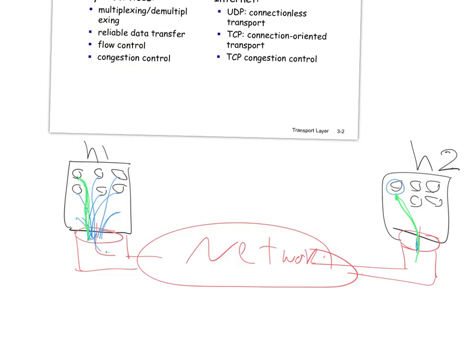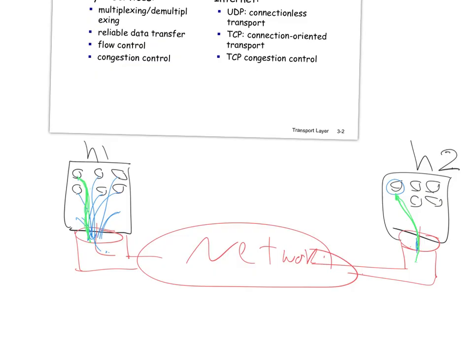So what are these functions? Reliable data transfer guarantees what? It guarantees that the data going from the sending application will arrive successfully at the receiving application. Does it guarantee the successful transfer?